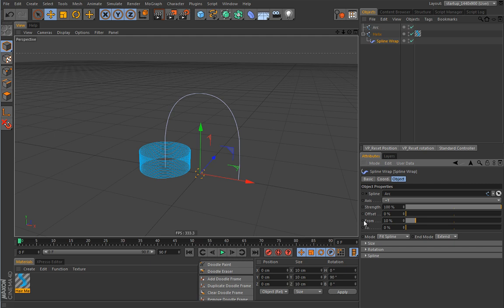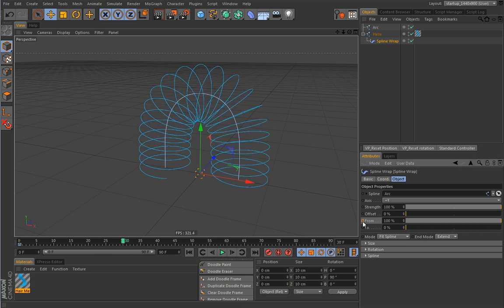I will control click on frame 0, drag this to frame 30, and simply keyframe the offset at 100%. Now this value here should be 0 at both 30 and 0, so we don't want any interpolation to happen between 0 and 30 if we add a keyframe for this value here at 100%.